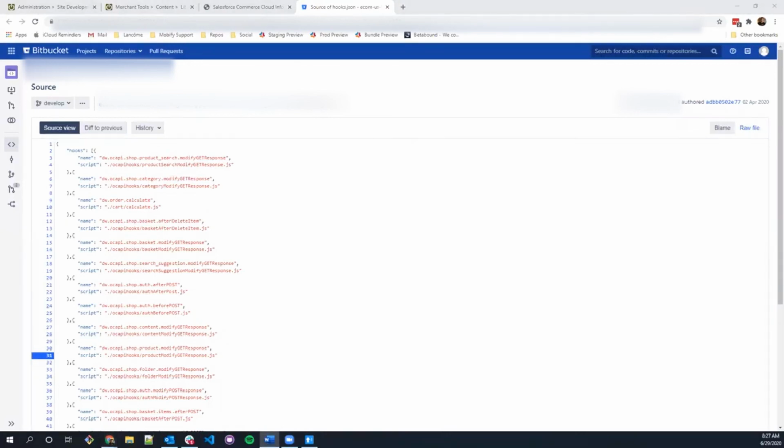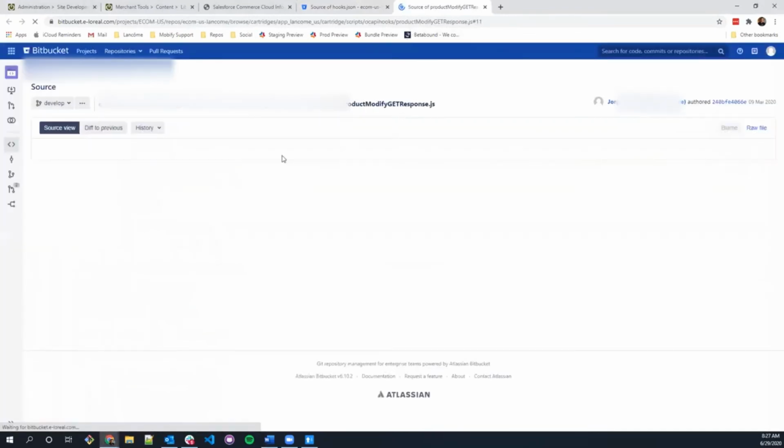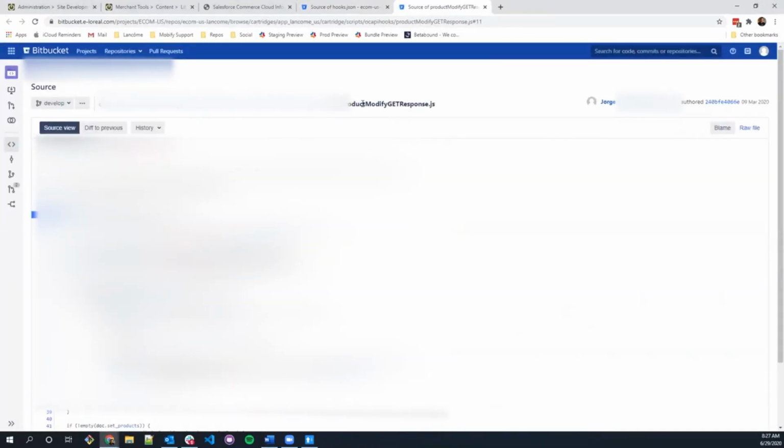Now let's take a look at an expanded OCAPI endpoint. We're using, as you can see in here, the product endpoint, which is the example that we have shown in the Lancome website. So in our case, we wanted to know what is the default product, the default variation of this master product. So this is them accessing the endpoint, and then you do any kind of business logic you want, and you pass it into the document. You pass in what is the variable name, what is the new attribute you want to show, and what is its value, and you just return the status of your endpoint. And that will return a brand new accessible endpoint.